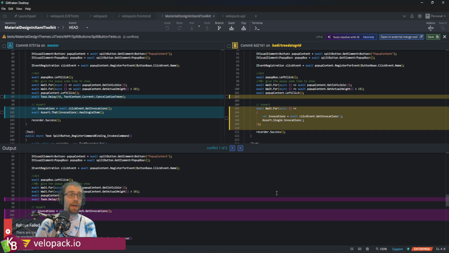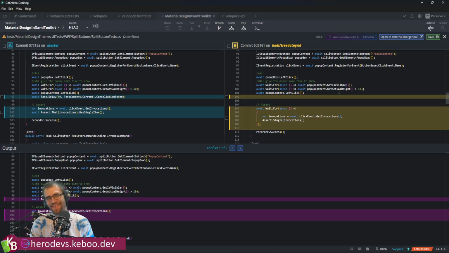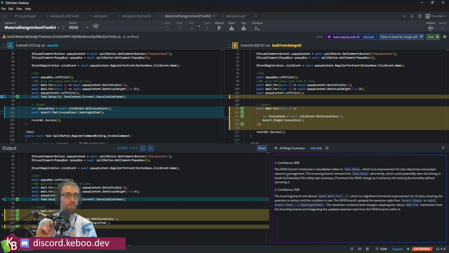Okay, you guys ready for the best button ever? You ready? Auto resolve with AI. I love this button. I absolutely love this button. The only negative thing I could say about it is it's a little slow. But it is usually spot on the mark, because the correct merge in this case sometimes requires neither left nor right and a combination of the two, and it is shockingly good at hitting the mark. Shockingly good.